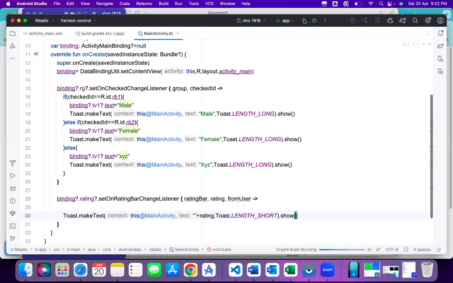Generally nowadays this rating bar is very important because in many places we are using it. In case I have a shopping cart application or any e-commerce application, for every product we are asking for the rating. In a general app, after closing the tab, we ask the user to please provide a rating. Even in the Play Store, the rating bar will be displayed, right? So that is a main and important thing for this. That's the reason we are using it like this. See here. Now we will see this output here.